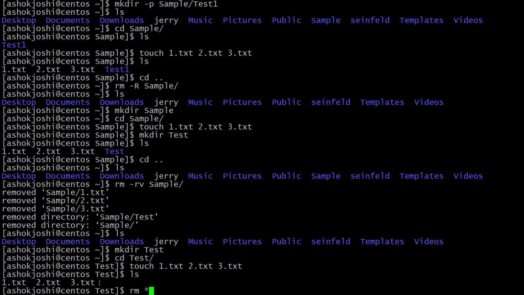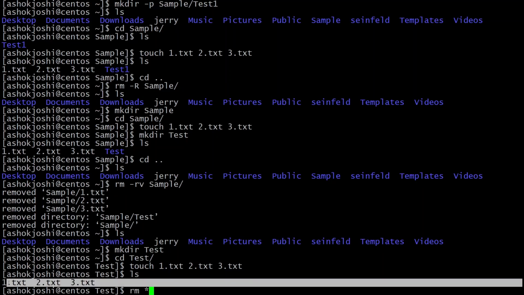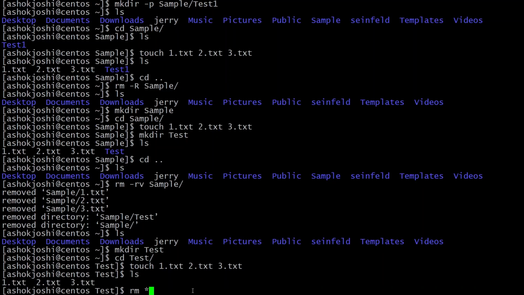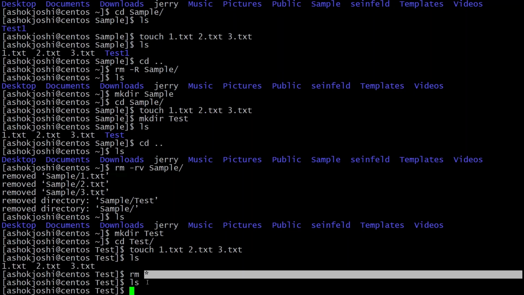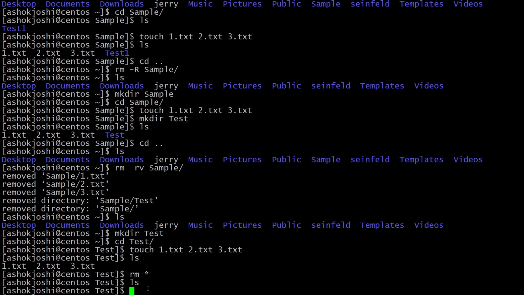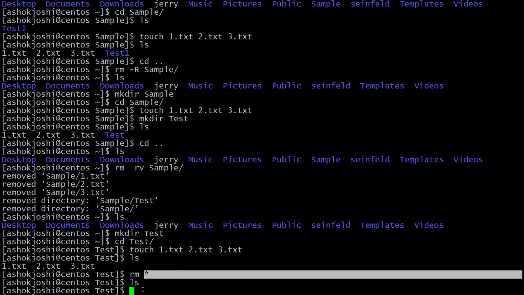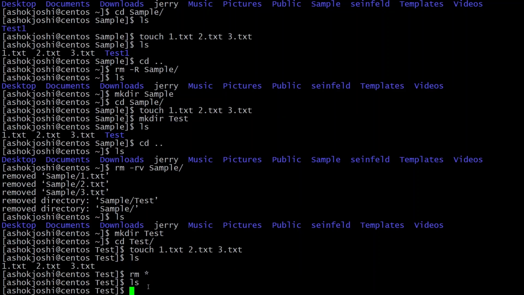Basically it will see what all the contents are there. So what we are trying to do here is rm asterisk, so we want to remove everything that is here. See, you have 3 files. Now if I hit enter and do ls, nothing will be there. All these are now gone. So that's how you can make use of asterisk. There are multiple wildcards that we will be discussing in a separate video. Just for demonstration purposes, I showed you this asterisk. I hope you gained some knowledge and understood what the rm command is about.